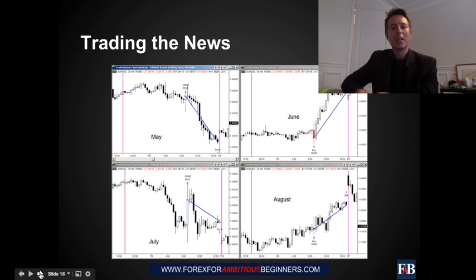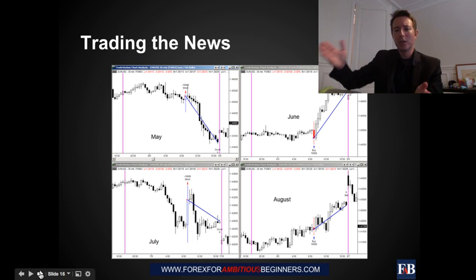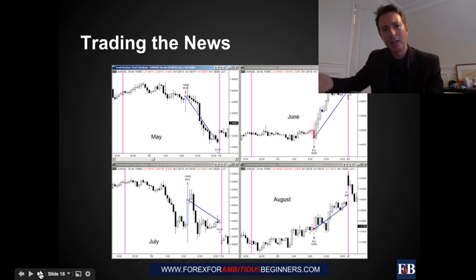I would say the whole event, from publication to the dissipating of the short-term impact, is about 60 to 90 minutes. So I would say take a 5-minute candle chart and look at the first 2 candles. If they are in a clear direction, you can take a position, as they are, for instance, here. This is a clear direction. Take position here. Here you can also take a position. Here I would not take a position.